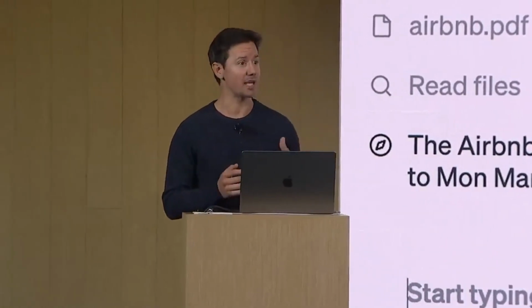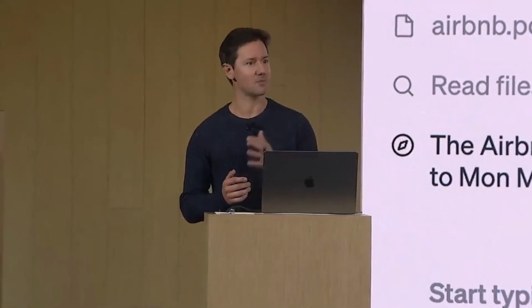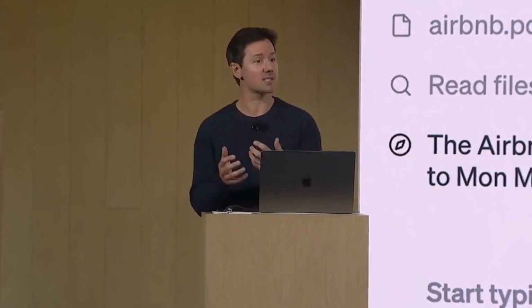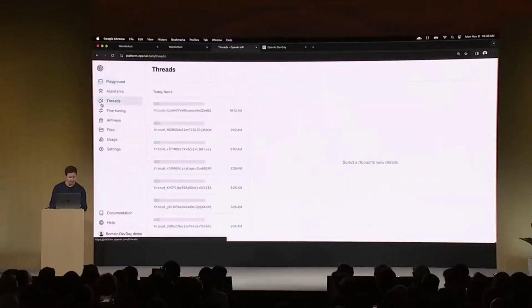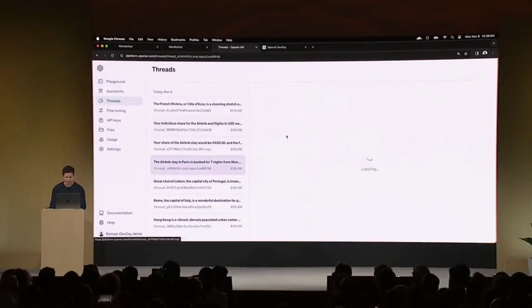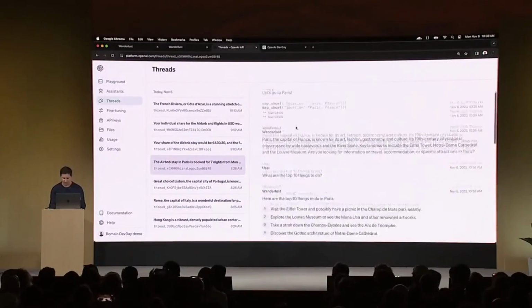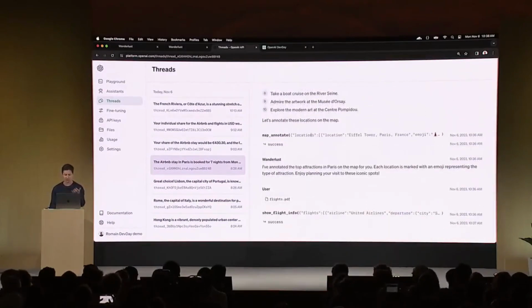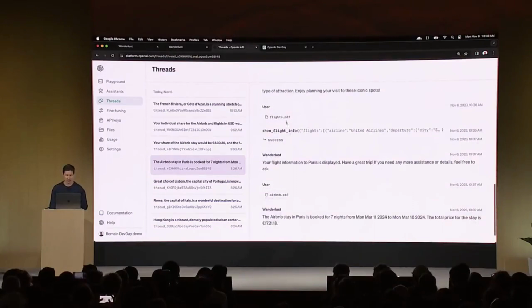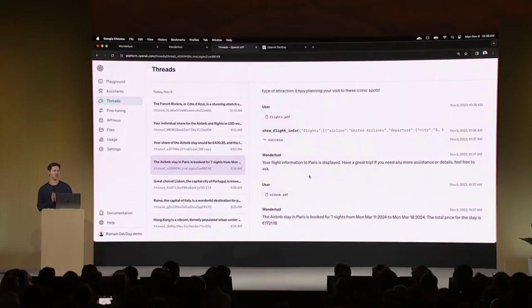But just because OpenAI is managing this API does not mean it's a black box. In fact, you can see the steps that the tools are taking right inside your developer dashboard. So here, if I go ahead and click on threads, this is the thread I believe we're currently working on. And see, these are all the steps, including the functions being called with the right parameters and the PDFs I've just uploaded. But let's move on to a new capability that many of you have been requesting for a while.